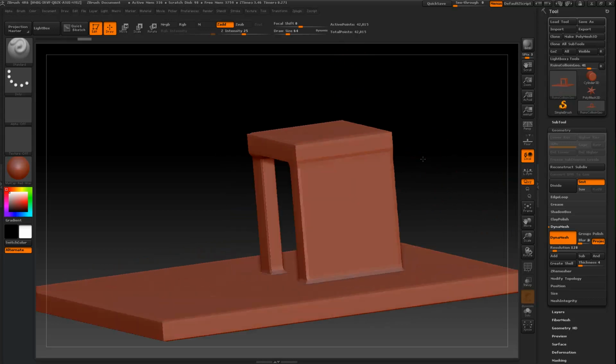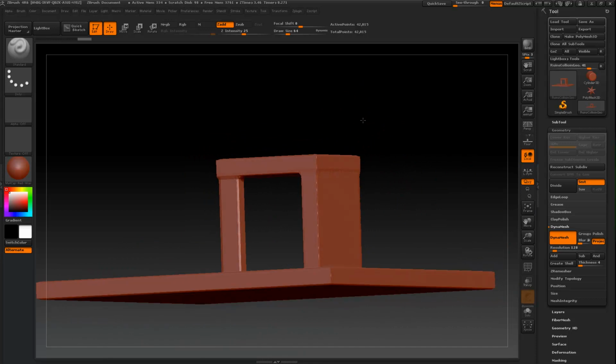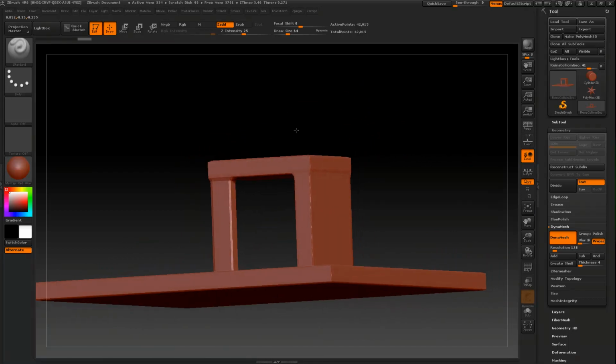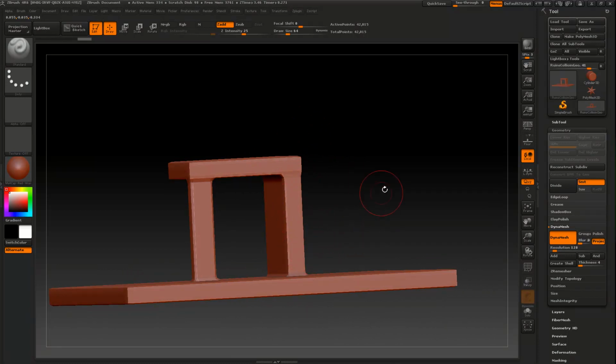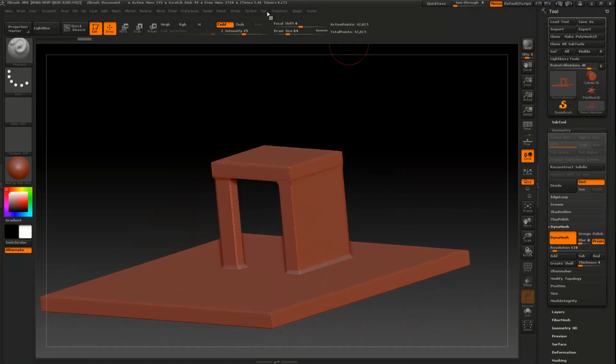So I've got 42,000 polys. Sure, that'll be fine. You'll notice it's not 100% accurate, but once you put roots and everything on top of this, it's going to be absolutely fine this way.